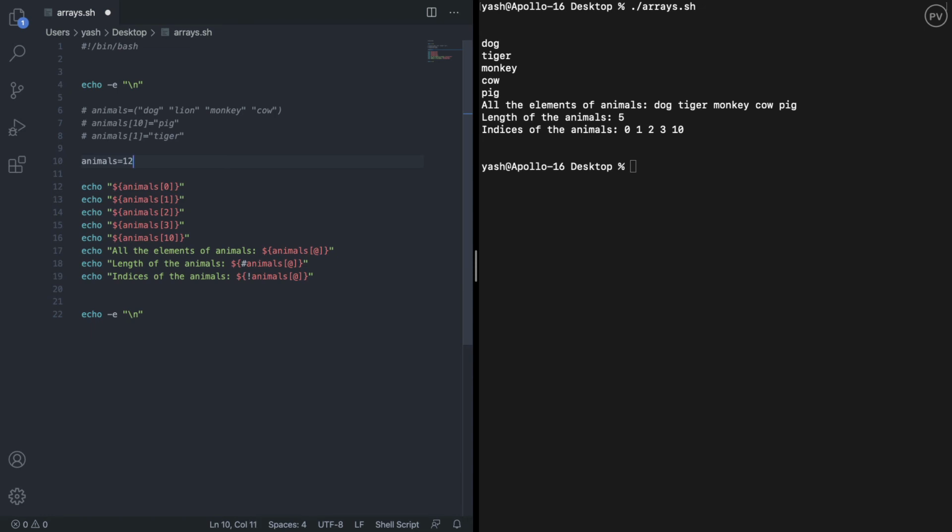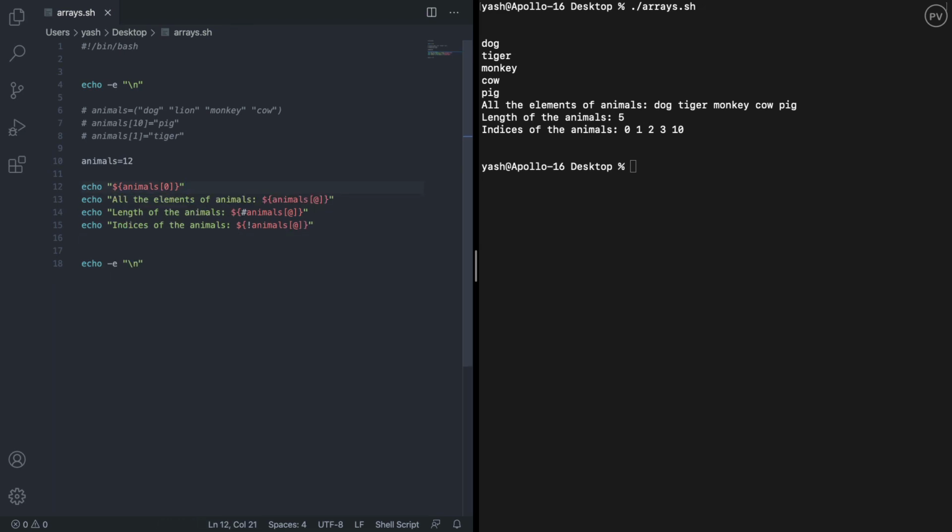Don't worry about the variable name. It does make sense. Just think like there are 12 animals. Or you know what, let's just change it. We'll say age here, and you can copy this, paste, and all of the elements of age, whatever.